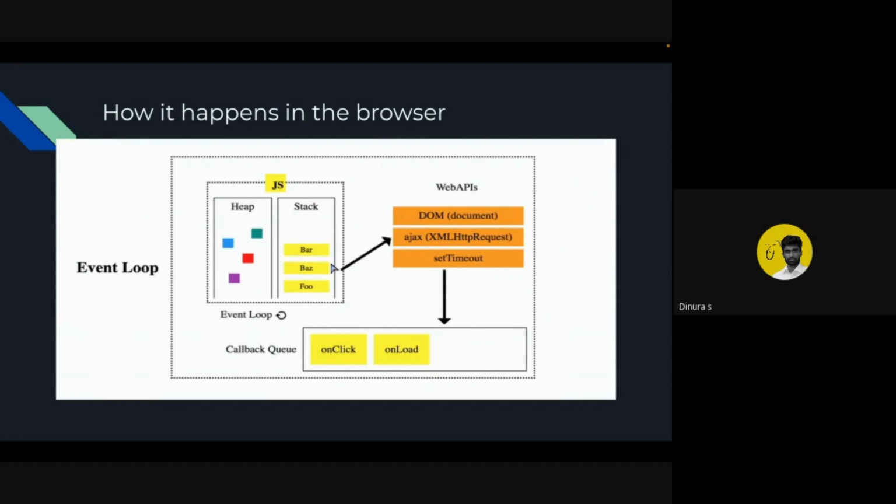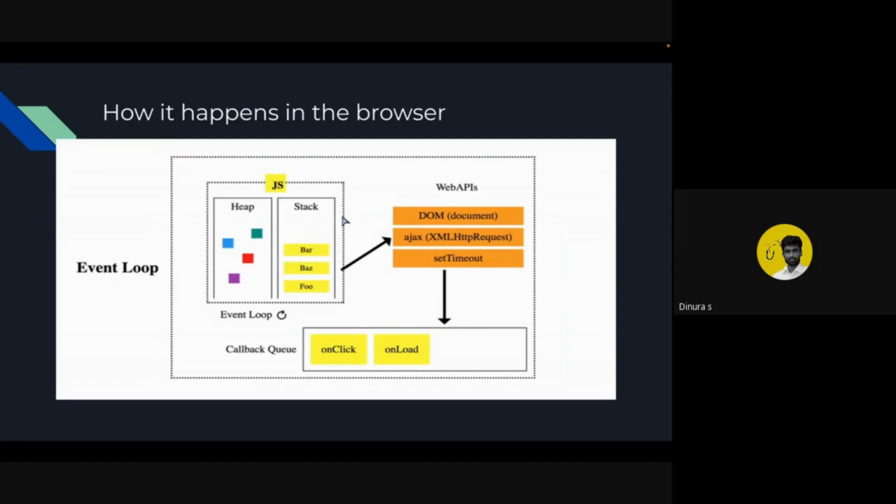So even though JavaScript is a single-threaded environment, it has some additional features in the browser. We have the JavaScript engine here, which is single threaded, but it is provided with additional browser software. The browser has web APIs, a callback queue and an event loop. I will tell you what these are in the future.